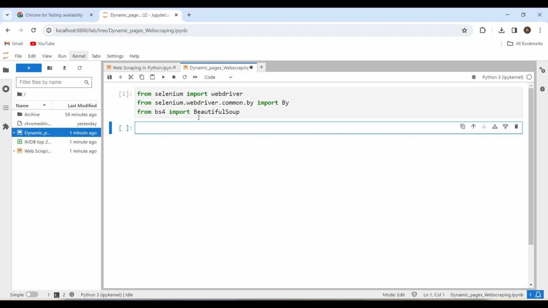So here we have imported the necessary libraries first. Now let's get started with the WebDriver.